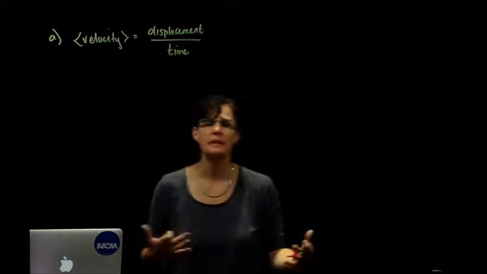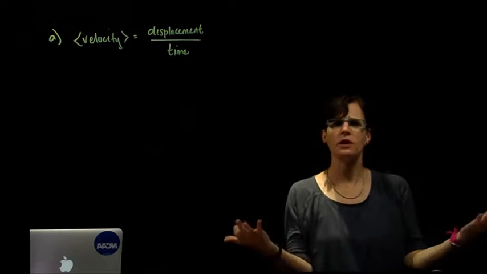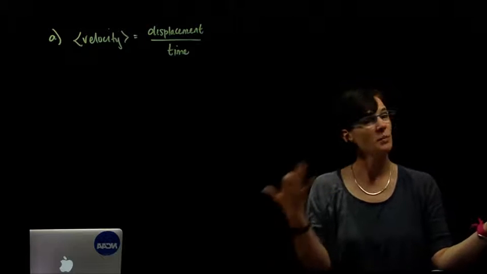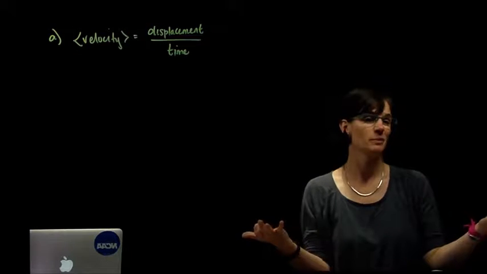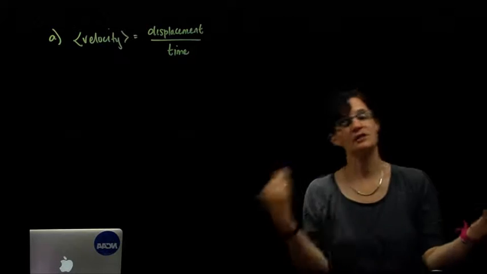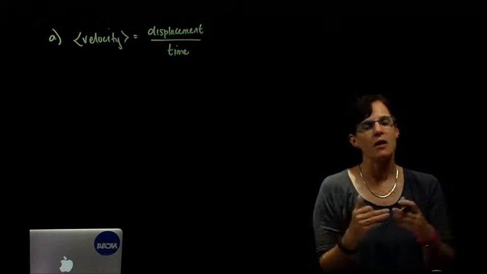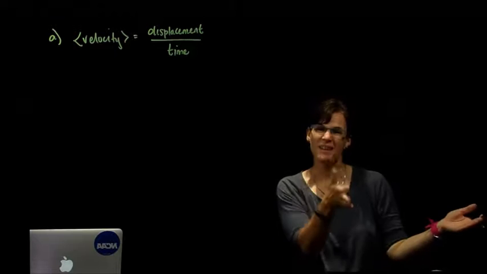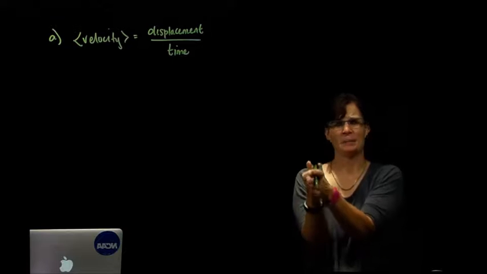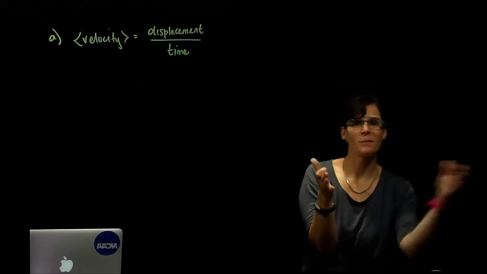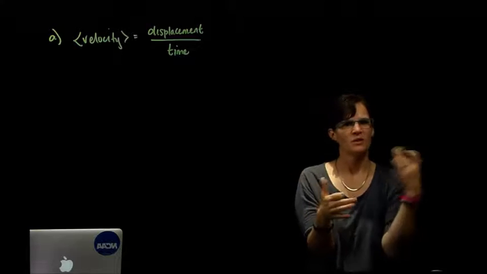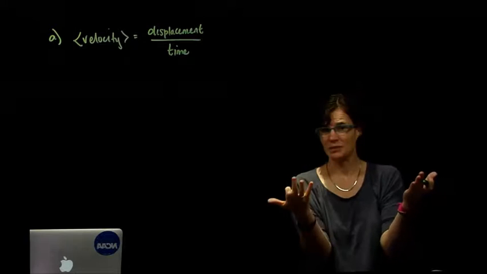Now thinking about displacement, that's our initial position relative to our final position. Well, you both ended up at Ted's, your final positions were the same, you both started at your house, your initial positions are the same, so your displacement was the same. You ended and started at the same location. Now, you went a quarter way, ran back, but your roommate hung out there. So you started at the same point in time and you ended at the same point in time. Whether or not you were running back and forth and he was just hanging out there, your total time was the same. So your displacement was the same and your total time was the same.